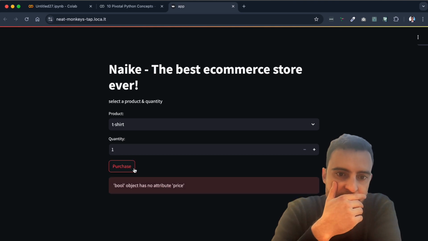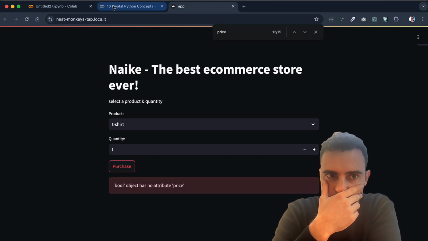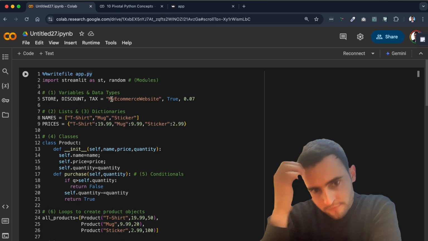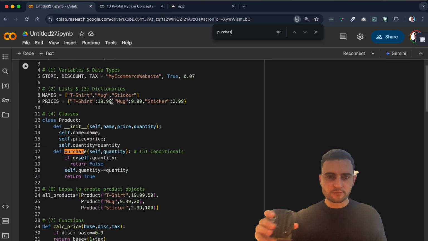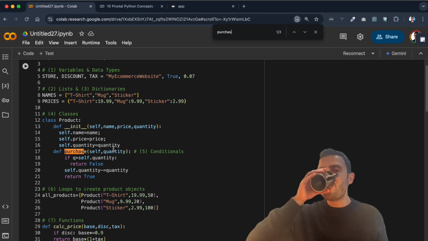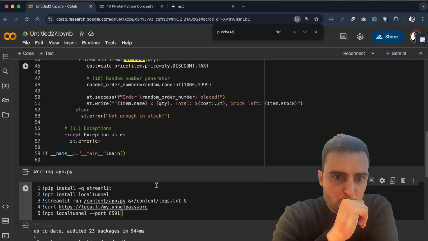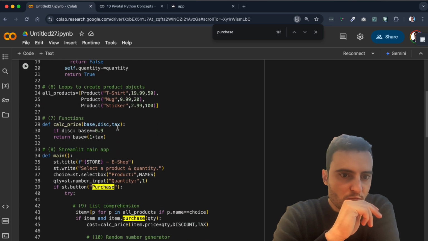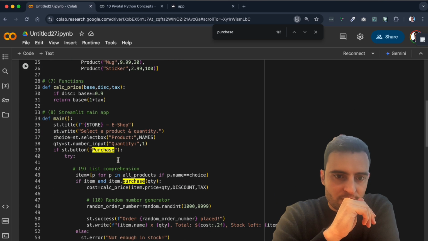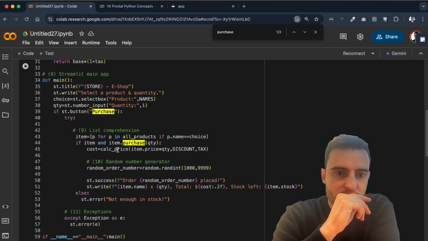Click purchase. And it says bool object has no attribute price. So let's look here again. And we find it, and it says item.purchase.